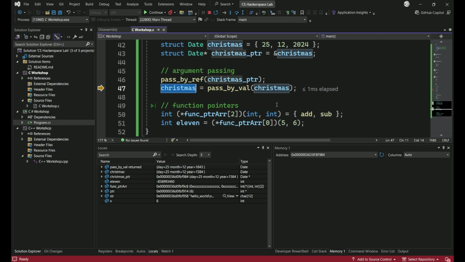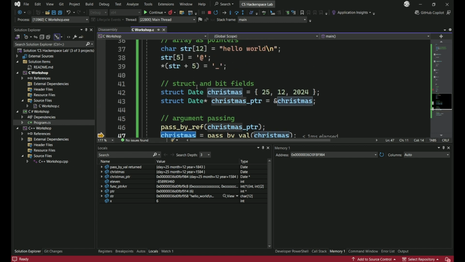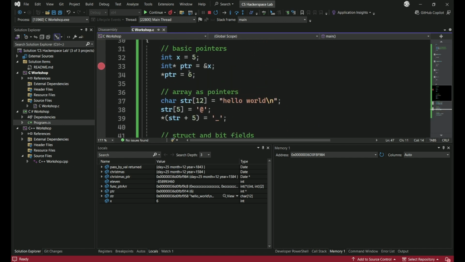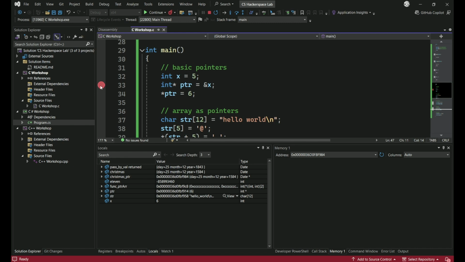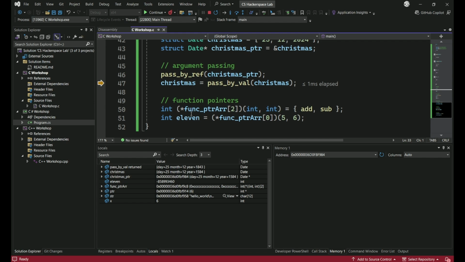The last thing we're going to talk about is probably the most complicated of pointers, but it's a function pointer. So just like how you can point to a struct, you can point to an array, you can point to an int, you can point to a function as well. And this actually has some pretty dramatic consequences, especially when you get into operating systems programming. So this function pointer is actually an array, but we're going to see what this says in a moment.